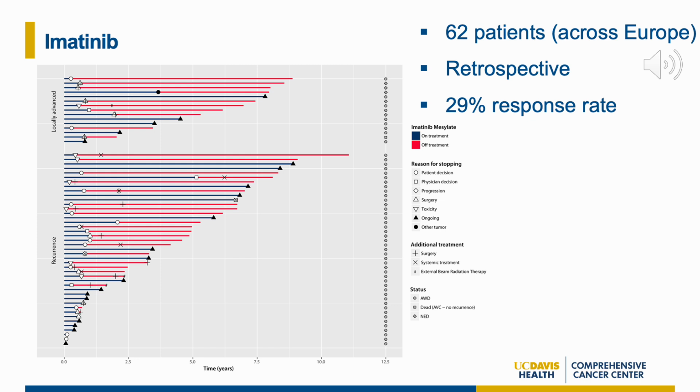So if you follow one of these patients, right, you can say, okay, well, this patient was on imatinib, and this is actually a pretty long timeline. So if you look down at the bottom, this is years, right? So these people are on imatinib for a long time, and then maybe stopped responding or got surgery, right? They'll tell you all the reasons here. But this study was actually important because it showed that imatinib does have efficacy, right? Even though it wasn't set up to inhibit CSF1, but it does work.